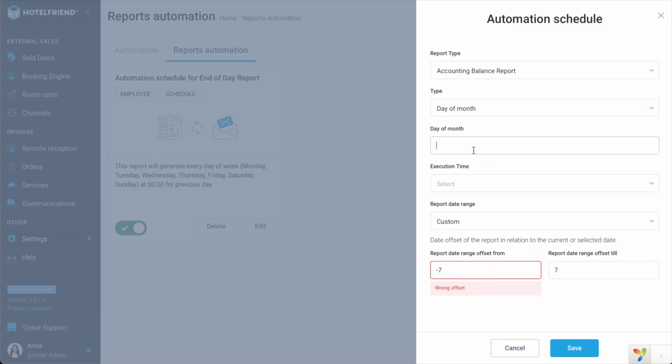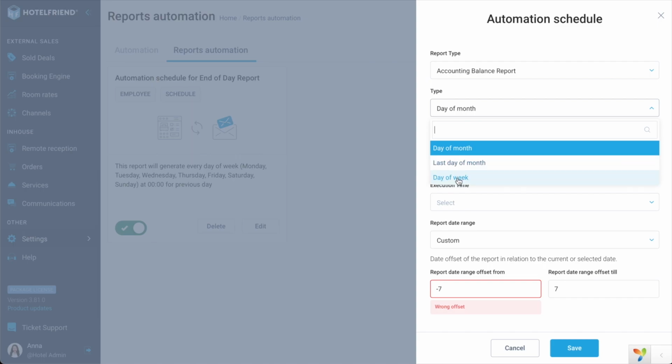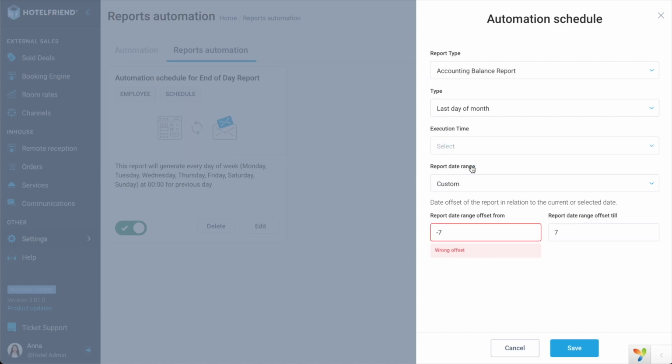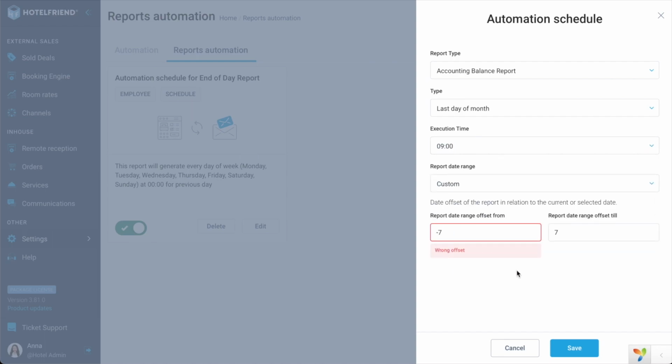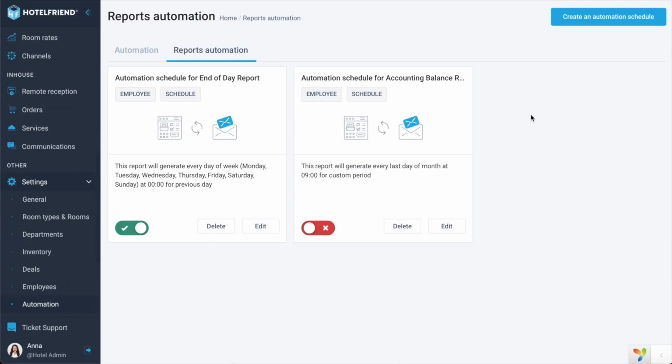Also, I have to select the day of the month when I want this report to be generated. We can select the last day of the month, for example, and any suitable execution time for us, and we can save this automation schedule.